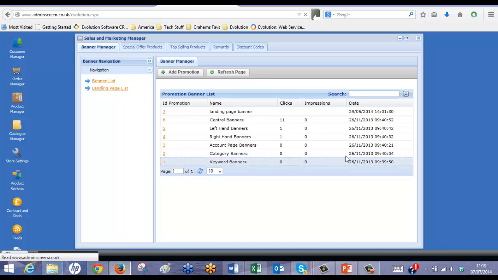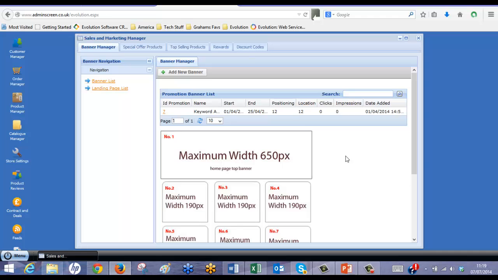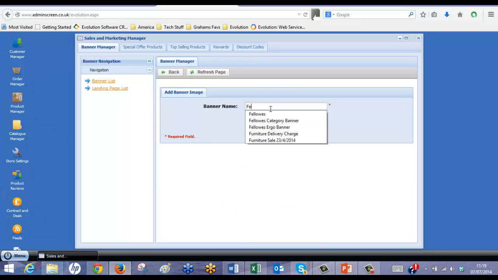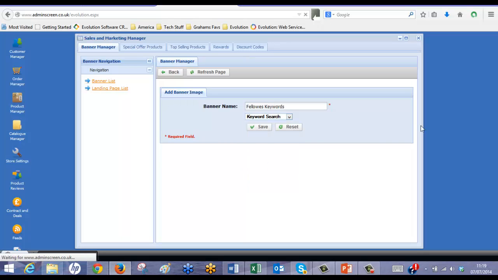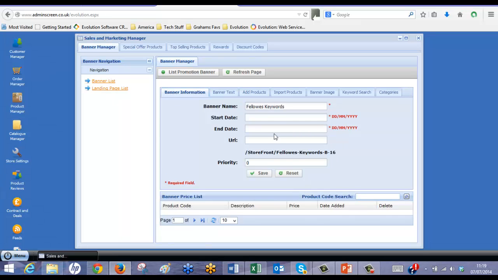So if we also add it quickly in for keywords. Remembering to select it from the drop down. Add our start and end dates.